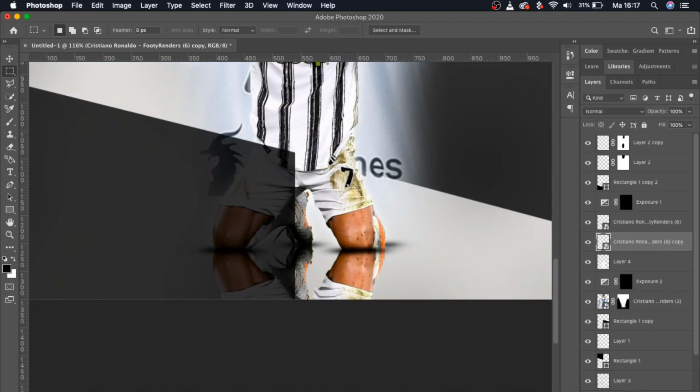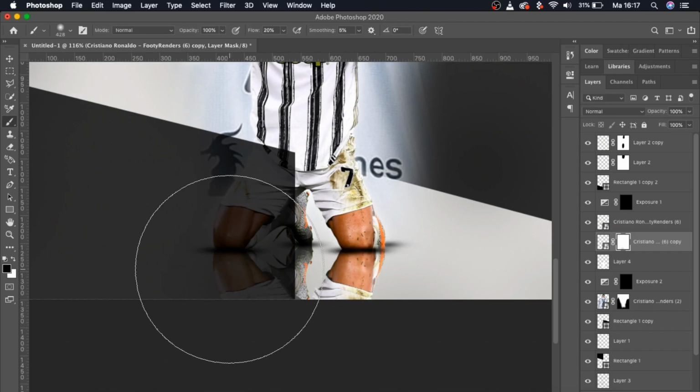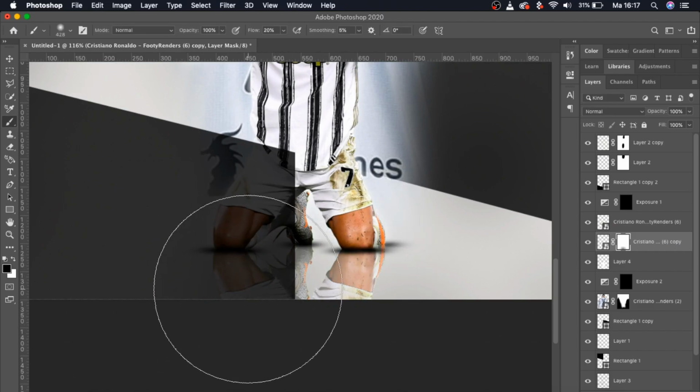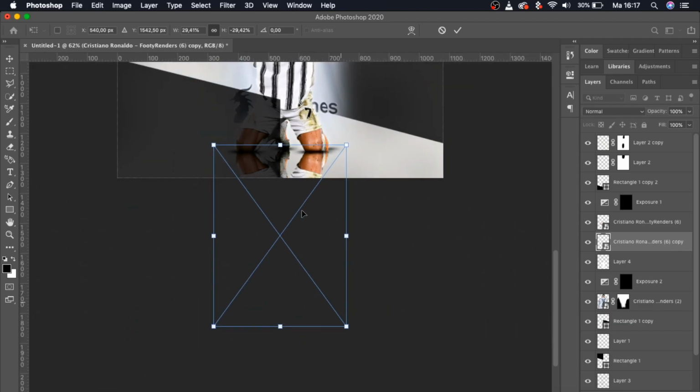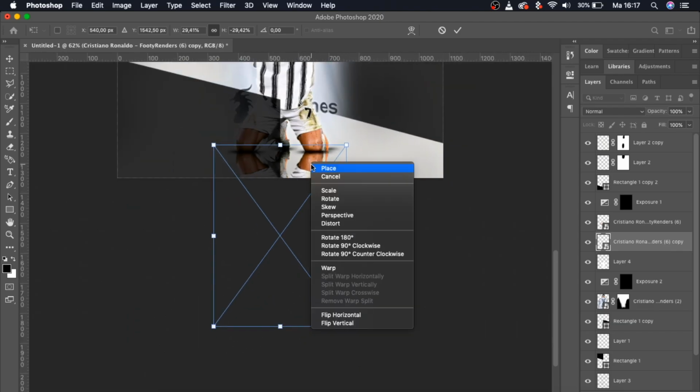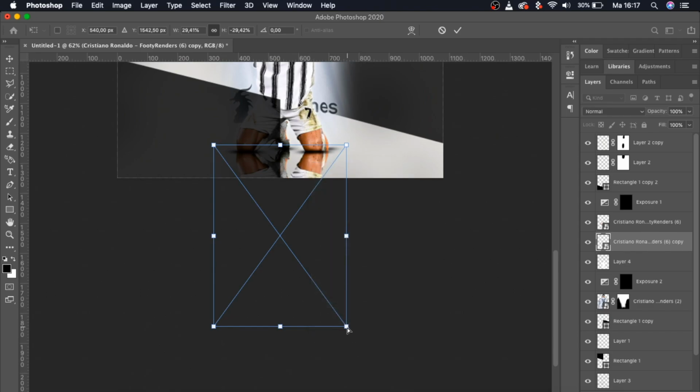And let's put on a layer mask, and let's paint away some of the areas, because it is a reflection, it doesn't have to be too bright. So I think this already looks pretty good. Of course the reflection is in perspective, but we have a pretty nice tool for that. Let's just use perspective for that.